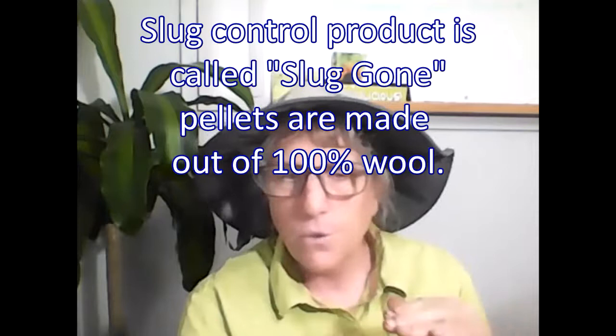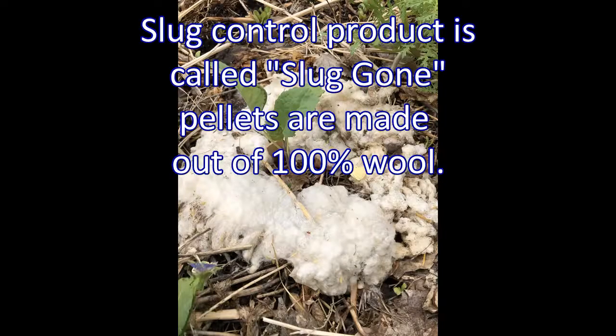And then I got to reading up on it and I'm like, wow, it sounds like they're making wool pellets for slug bait. Well, it's actually slug control, because the slugs don't like the wool at all. So there's a pellet that you can buy that's made out of wool. I just put wool around the plants, especially the cabbages, right? That's where my biggest problem with slugs is. So I put the wool all around the area where the cabbage leaves are going to be coming out and surrounding that area, because, man, last year I was in a losing battle with the slugs and the cabbages.